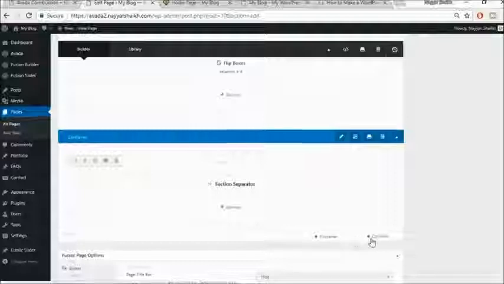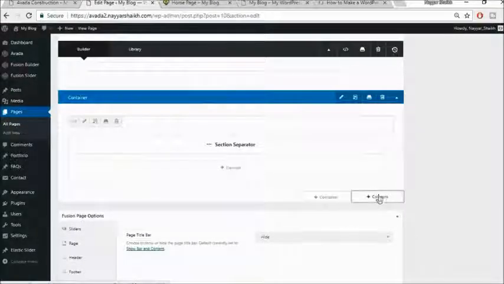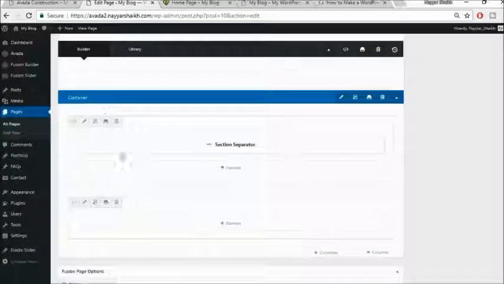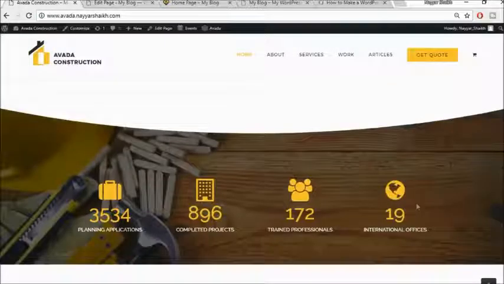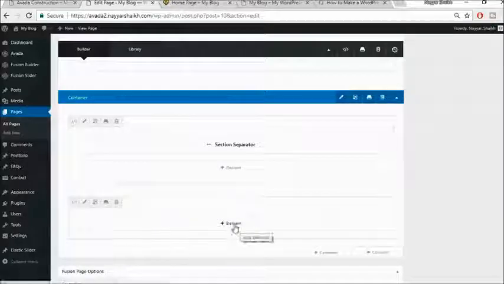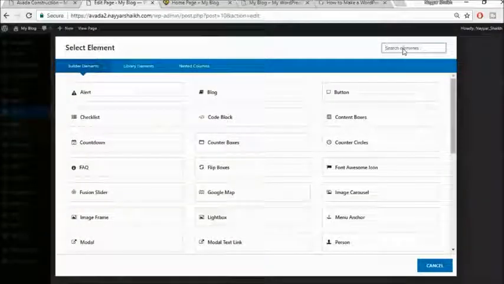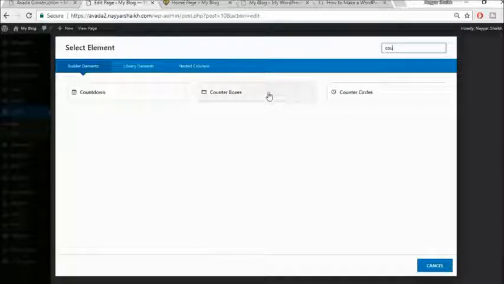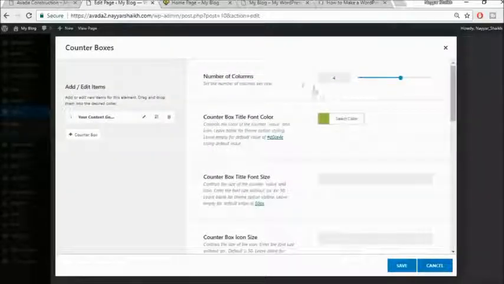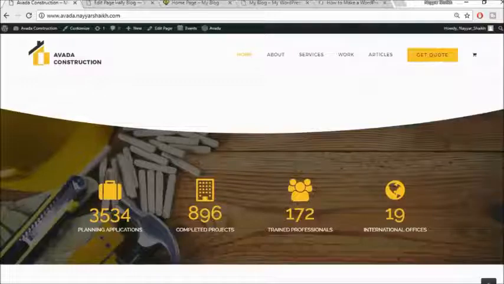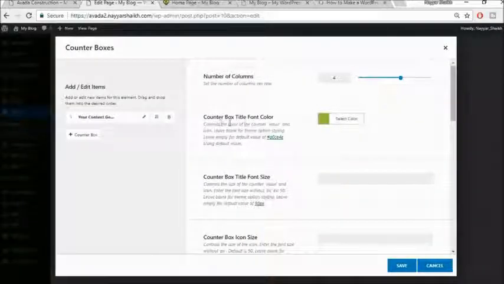Now we have to add this counters. So just click on this add column, single column. Okay, now let's add these counters. So select add element, search for counter boxes. This is the one. Number of columns, we have 4 different columns, so select 4.